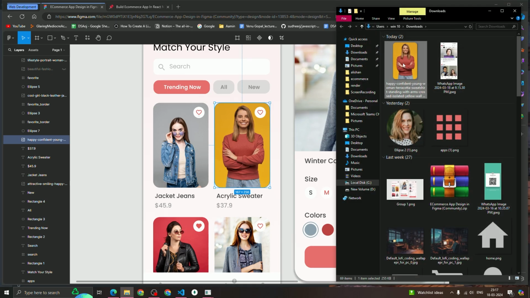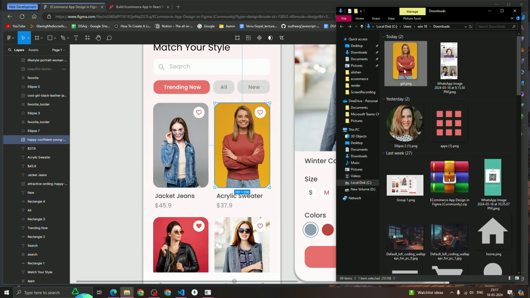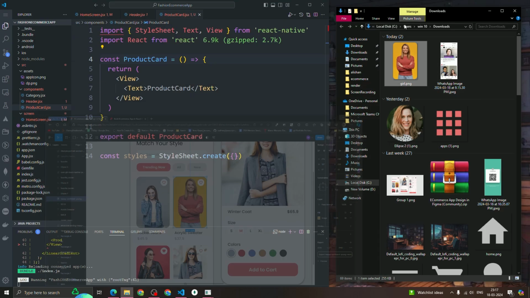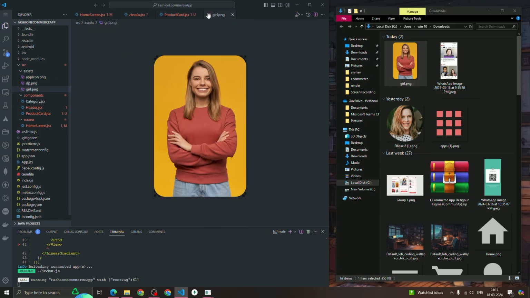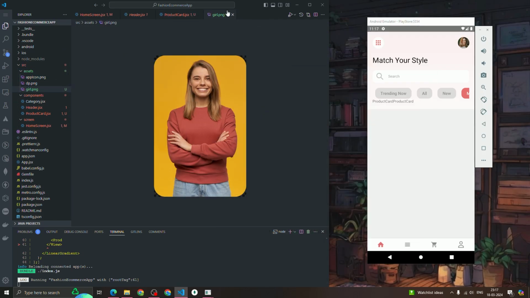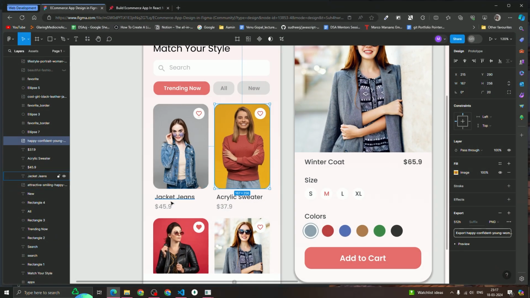I just exported it and I'm going to rename the image as girl. Inside my assets directory, I'm just going to paste that. Okay, let's go to the product card component. First of all, we have one view, and inside that we have a title and the price.